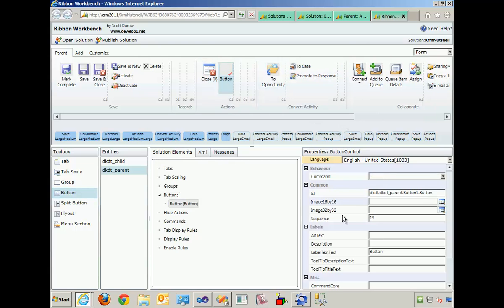Usually the pattern is that you're going to wire this up to some client-side JavaScript that's going to do something within the form, or make a call back to CRM web services, or kick off a workflow, or what have you. And so you can remove things from the ribbon, you can add things to the ribbon, etc. Now I'm not going to do anything here yet. Usually once you make all your changes, you publish this back to the CRM server. But in our case, I want to introduce the fact that you can modify the ribbon from a point-and-click customization perspective, but also that you typically wire it up to code as well.